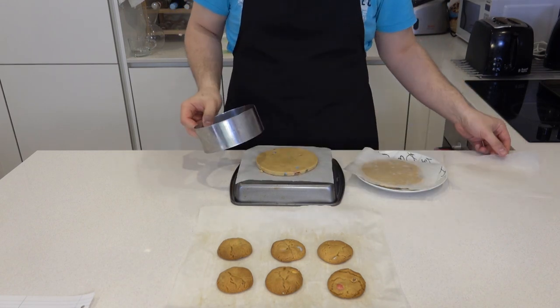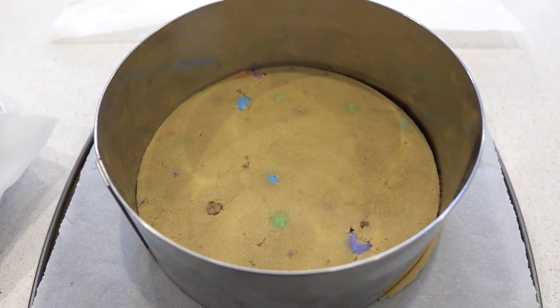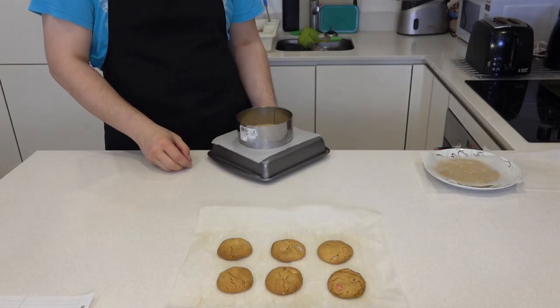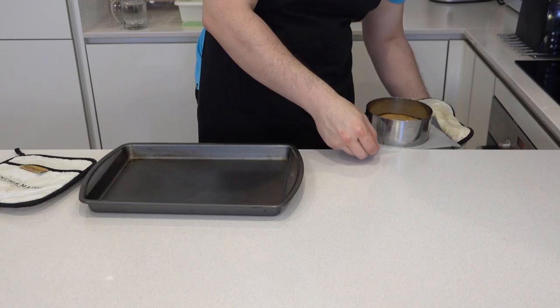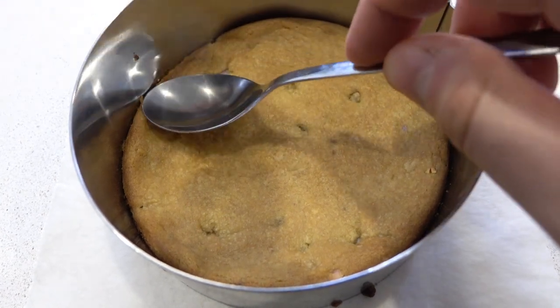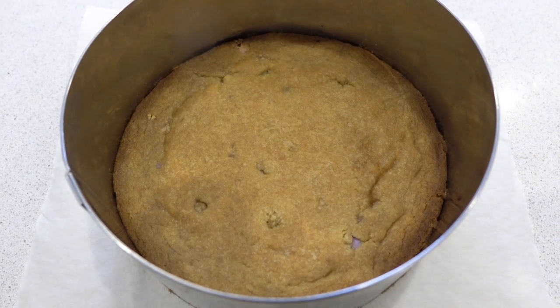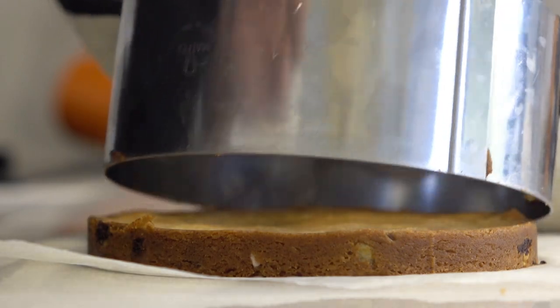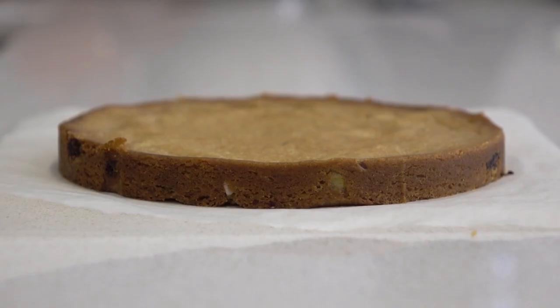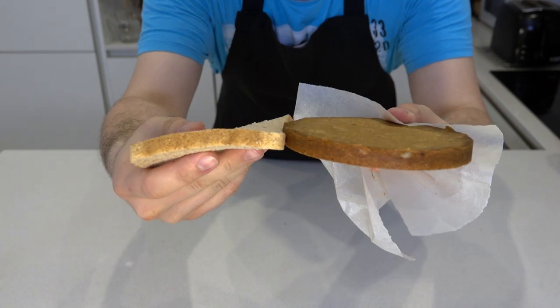Peel back the paper and place the ring mould on top. We are going to bake it with the ring mould so that it retains its shape — no need to oil the sides. Because the giant cookie is rather thin, bake for about the same time as the small cookies. Avery is using a spoon to flatten the sides to keep it uniform and neat — only do this while it is still hot, it doesn't work when the cookie has cooled. The sides have shrunk, which is why we didn't need the oil spray. Remove the ring — be careful as it can still be hot. Repeat the cooking process again.